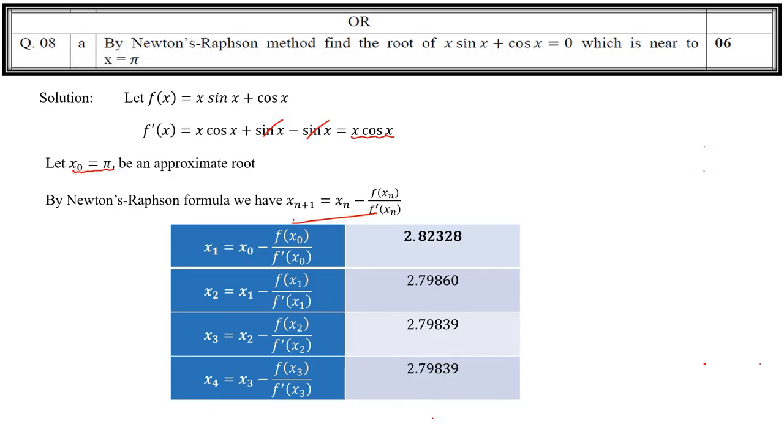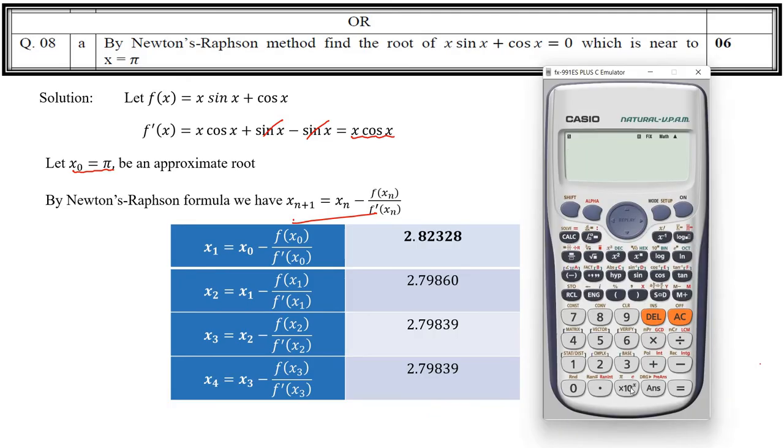I think you all understood. I think you want once again, I will explain once again how to solve it in your calculator. Whatever the problem that comes in your examination, the method is the same. Okay. Pi, shift pi, press equal to. After typing equal to, here it is given by x naught. So wherever we have x naught, give answer. That is what I am going to type. Answer minus answer sin answer plus cos answer divided by answer into cos answer.